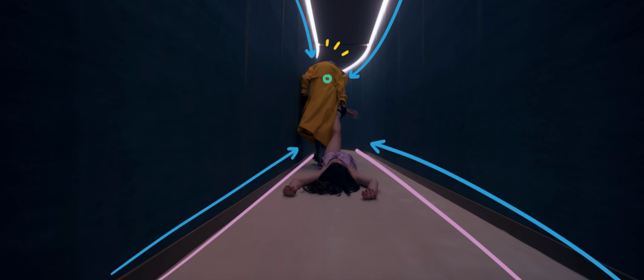Had we framed this image closer, we would have also lost the experience of feeling the need to catch up to the action. If we were closer physically with the camera, we would feel caught up and at the same pace as the character running. But since we are far away, it feels as if we are losing our breath trying to catch up to them as they run down the hallway.